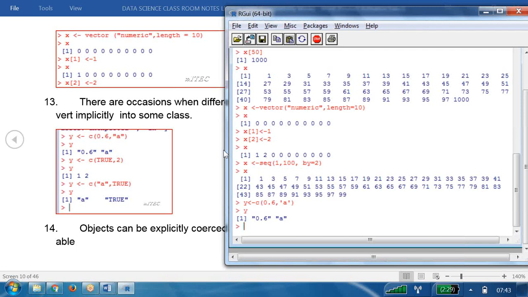Now see the second example, true comma 2. You know, true means 1, false means 0. That's what our notation, right? System also aware of that one. There is reason true automatically converted to the 1. So I am trying to put logical as well as integer in one place. Logical and integer in one vector, which is not possible. Hence, logical one is converted into what? Integer. Try to do that one.